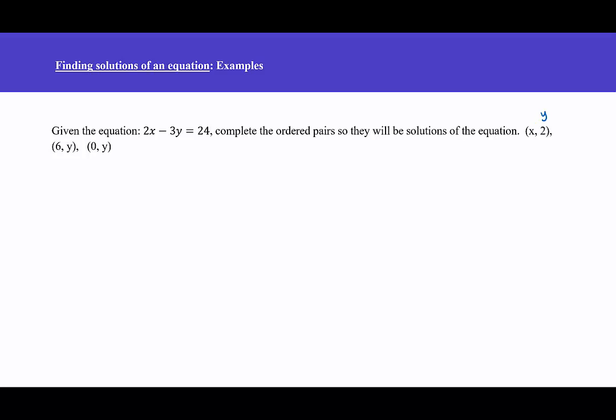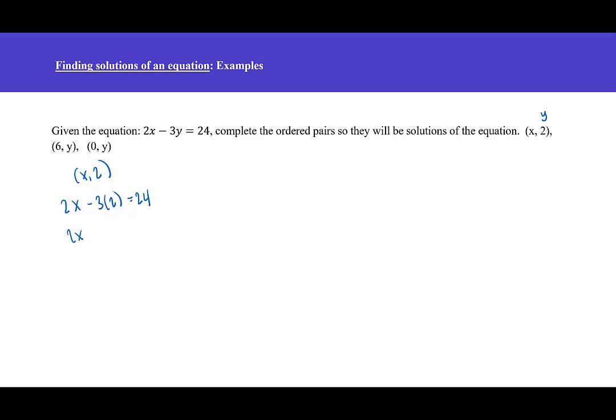And then in the second two, I give you the x coordinates, and I want to know what the corresponding y values are. So let's start with the y equals 2. What we're going to do here is not do anything to x, right? Because I would be replacing x with x, which is doing nothing. And I'm going to replace y with 2. So this would give us 2 times x minus 3 times 2 equals 24. And now I want to get x by itself so I can see what value of x corresponds to y equals 2.